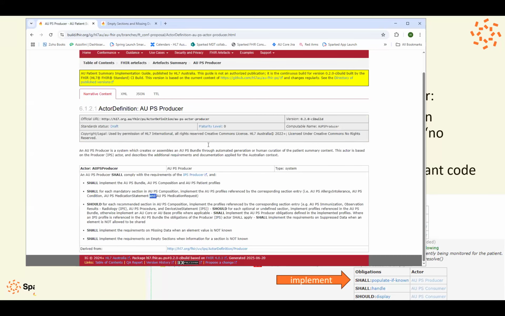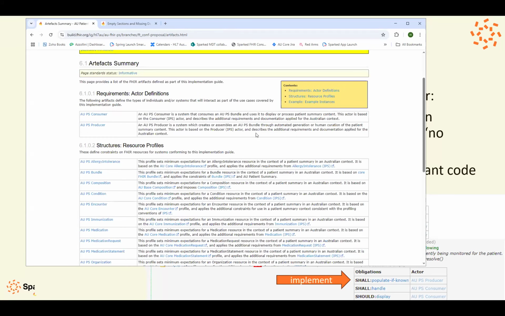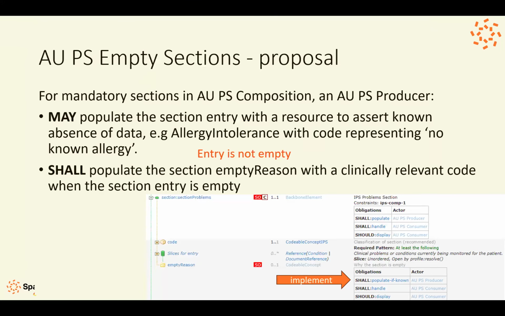It's a different thing at a section level if we're going to use section empty reason for those sections because you don't have anything in your system. That's where it's a list empty reason value set. Yeah. So it includes all of those SNOMED codes in the NCTS value set on allergy intolerance code.